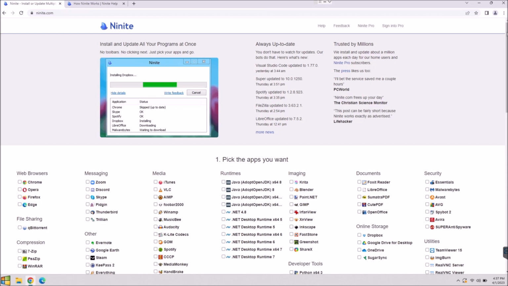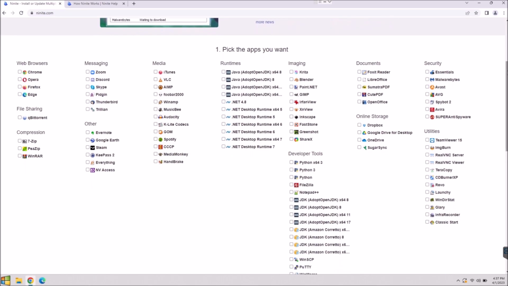But let me show you how this works, guys. So you just go to Ninite.com, N-I-N-I-T-E.com, and the link is down in the description below. And what you will do is you will just come down here and look at each section. So for instance, I've already got Chrome installed because that's what I'm using now. Say I want Firefox, and you can just keep going through. They got file sharing, I'm not gonna do that. Compression, I think I want this WinRAR, so I'm gonna do that.